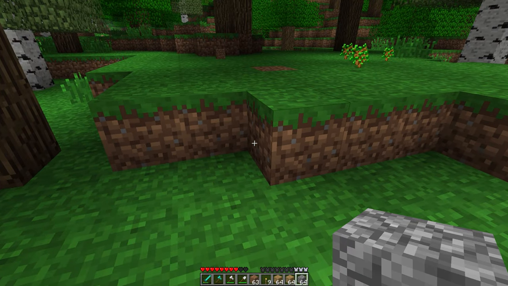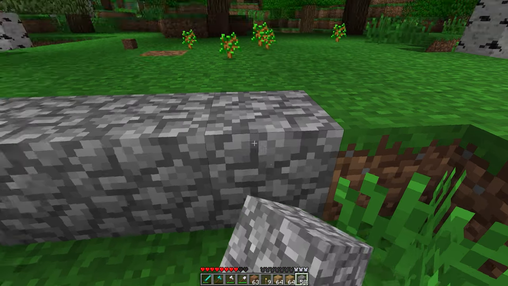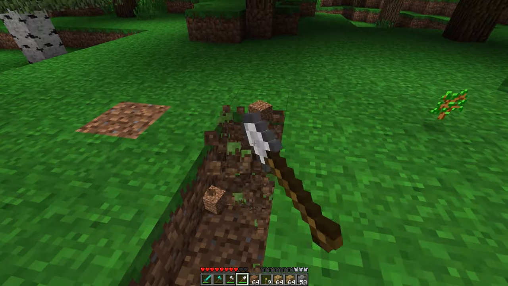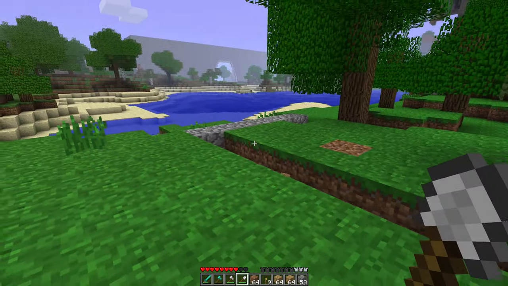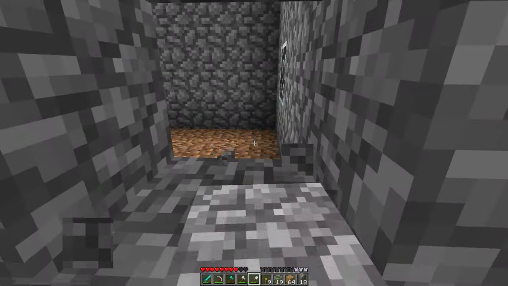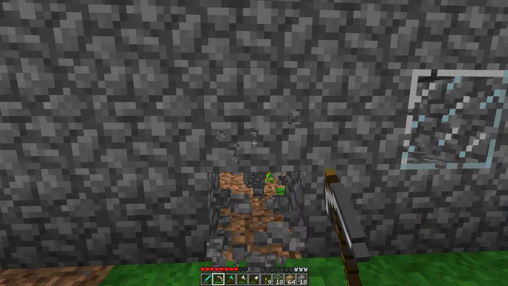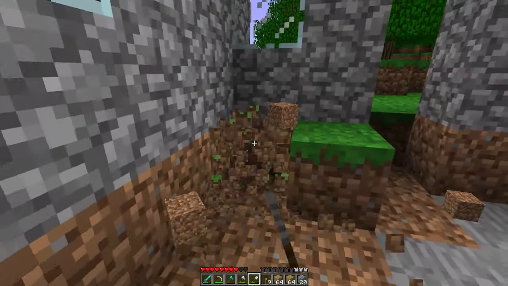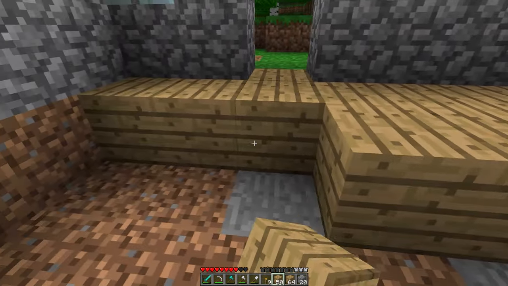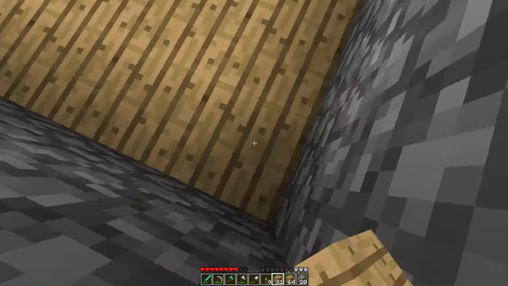So they're usually about six wide. One, two, three, four, five, six. And I think they go back by about nine. One, two, three, four, five, six, seven, eight, nine. I think that's about right. I think we'll put glass here. And then the door will go right here. I'm not sure what the inside looks like, but I'm just gonna go ahead and give them a wooden floor because it seems kind of standard.